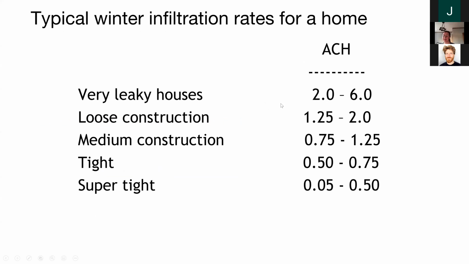Just to give a sense of what normal air changes per hour values might be, if we had a really leaky house, it could be 2 to 6 air changes per hour. So all of the air in the building might be fully replaced 2 to 6 times an hour, which would be quite a lot. If it's super tight, it could be down to 0.05. Really tight buildings, a passive house might have like 0.6 air changes per hour, and that requires a fair amount of coordination to make sure that everything is being kept really airtight as much as possible.